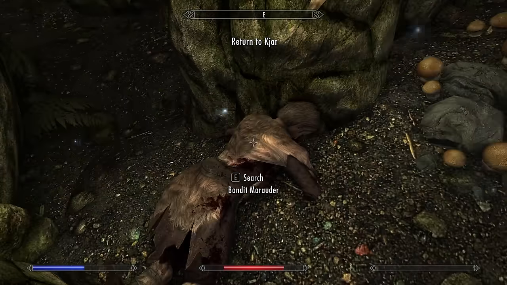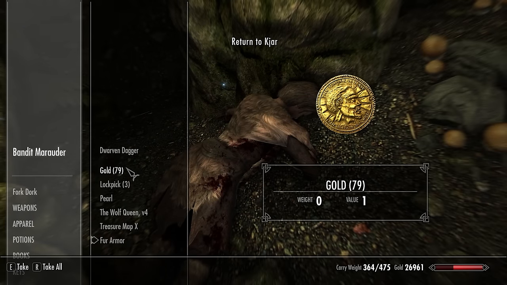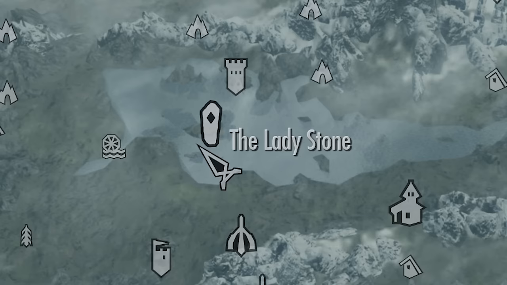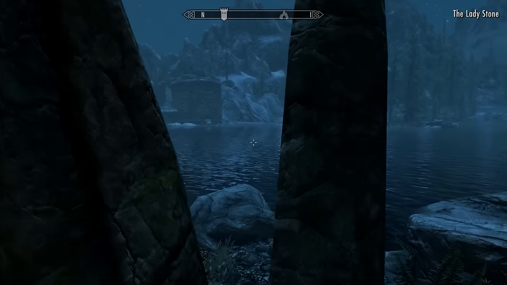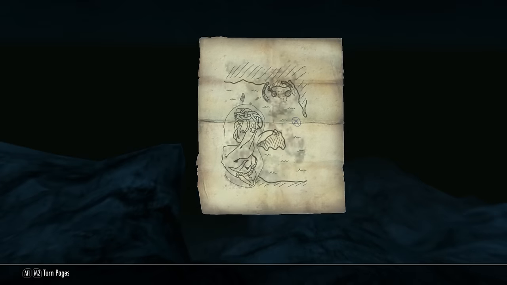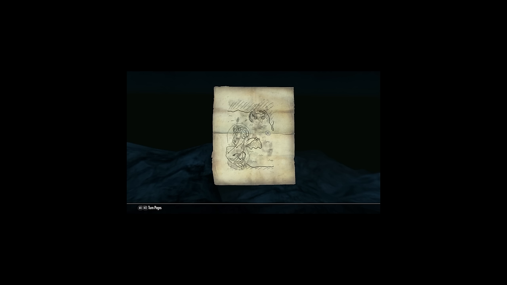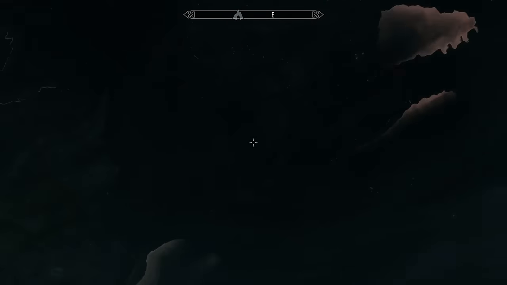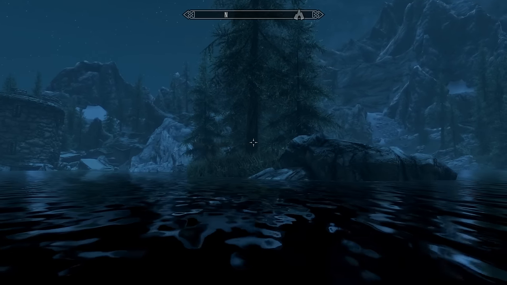What? Oh yeah, it's a quest. Anyways. Lockpicks, treasure map 10. Now we need to travel to the Ladystone and swim a little bit. I think it's in this direction. Yeah, sure. There it is. Wow. Definitely worth it. Whoop. Okay.